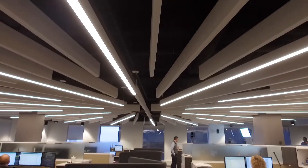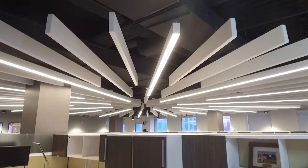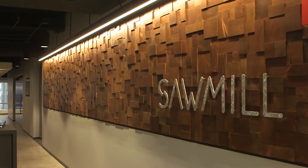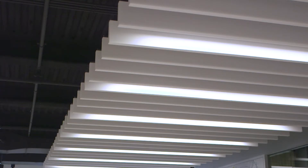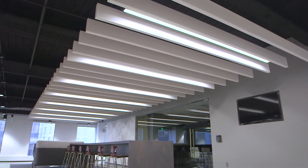Basotec provides acoustical solutions without compromising design and it can be converted into any shape to transform any space. Dave Little is part of the architectural team involved with the Sawmill project. That starburst pattern on the ceiling was spawned from the company's unique backstory. Sawmill started in 1901, it's a family owned company in the lumber industry. They would convert raw timber into paper and building products. We wanted to pay some sort of homage to their roots in the lumber industry, so our idea was to use Basotec baffles and make an analogy between these baffles and how you slice up a tree into dimensional lumber.